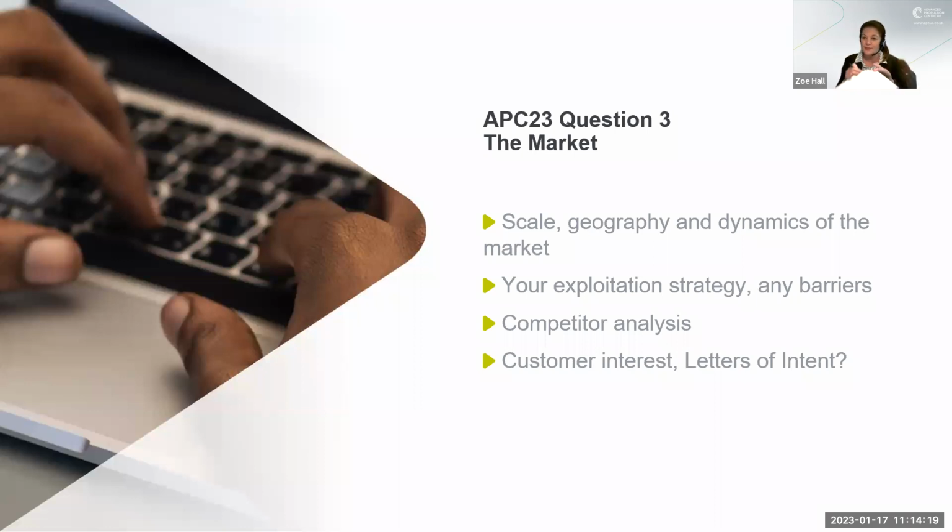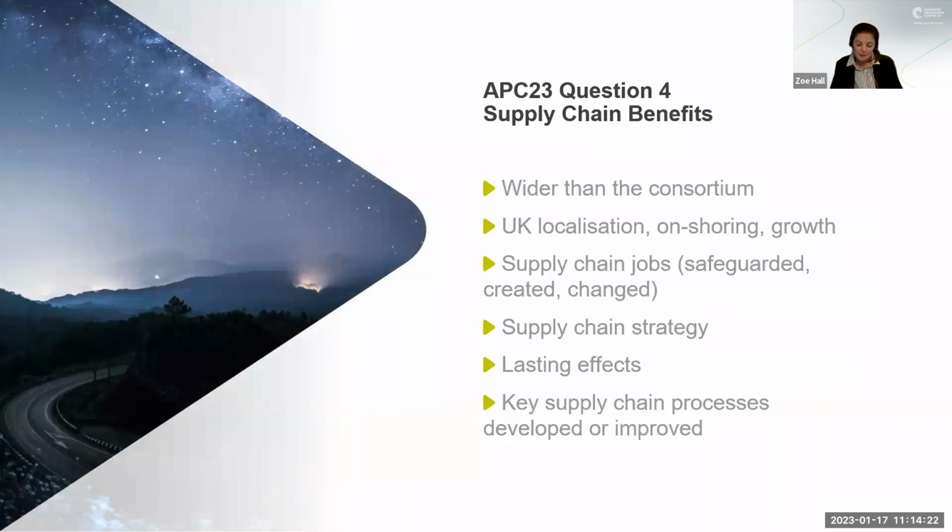On to question four then for me, Steph. So the next couple of questions here relate to benefits. What we've done here is we've separated out the consortia and the external benefits to the supply chain. So question four is looking for the significant supply chain benefit and your strategy within this. So this is where evidence is crucial, and you will get higher marks when you can evidence how this project will impact the anchoring growth or significantly improve the productivity and competitiveness of the UK automotive supply chain. So it's a good idea here to be able to clearly target suppliers and customers.